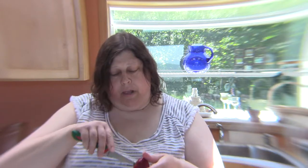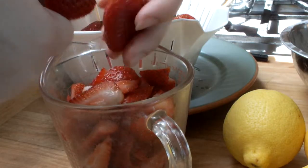So you're just going to remove the stem, and I like to just use a small paring knife and cut right down into the strawberry and around that core, and that removes the stem and the core with it, which is this white bit. And it's not a real tasty bit, so I'm doing that, and then I'm just going to slice it into quarters because they're gonna go in the pan and I'm gonna cook them up. So I've made pretty uniform size slices.